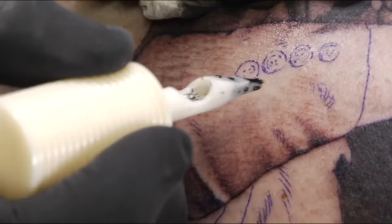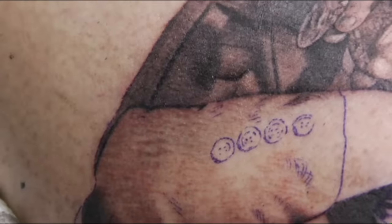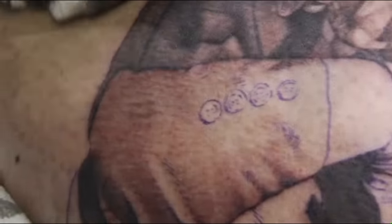The best type of skin I like to work on is probably just nice, white, tight skin. You know what I mean? It's just easy to maneuver, easy to manipulate, and it just looks the best. It looks the best because it's so white that every part of the gray gradient is going to show.